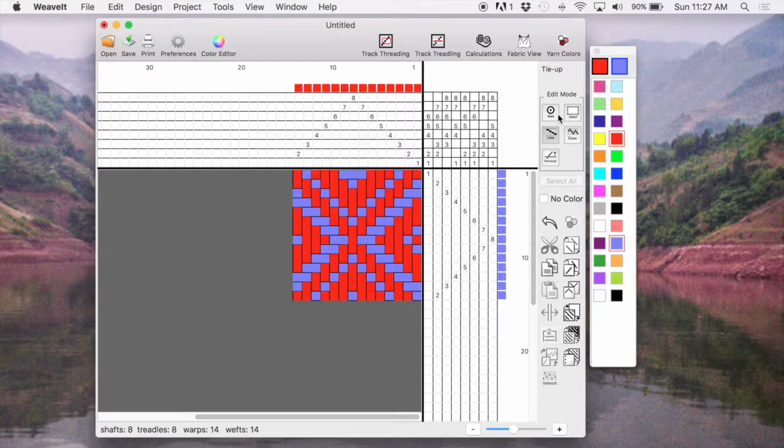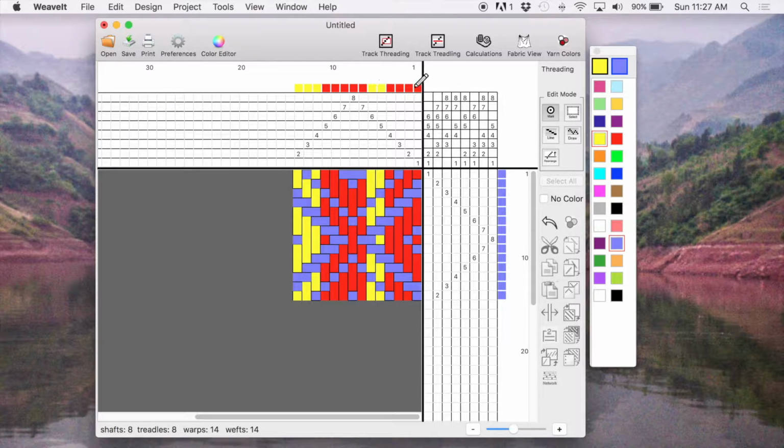So we set mark mode, we pick the color we want to use. I'm going to use a yellow, left mouse button down, and then I just click on the top color, and that will mark it wherever you want to put that color. And we'll add in maybe some black, and we'll put a black design here.